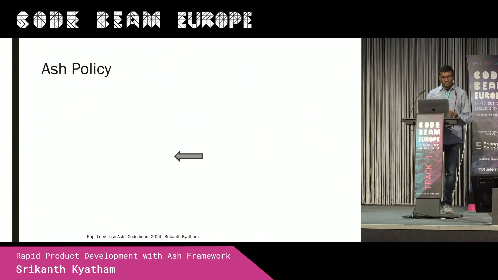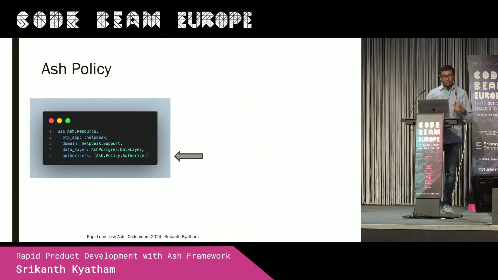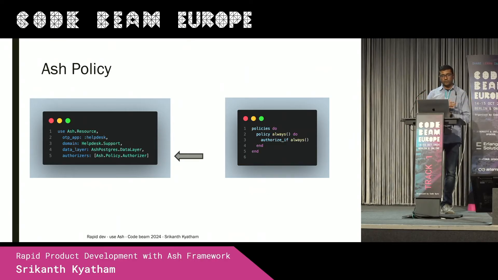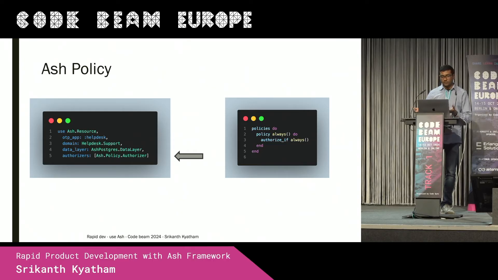Coming to policies: if I want to enforce authorization rules, I say I need an authorizer, which is the AshPolicyAuthorizer. Again, it's a block. Whatever additions you make, you do it at one place — your resource — not at different places. When you look at your resource, it gives you a complete overview of what it's doing, what it's capable of, and what role-based authorization you can enforce. In the demo, I'll show actor-based, role-based authorization where only an admin can do certain things, but not a normal user.